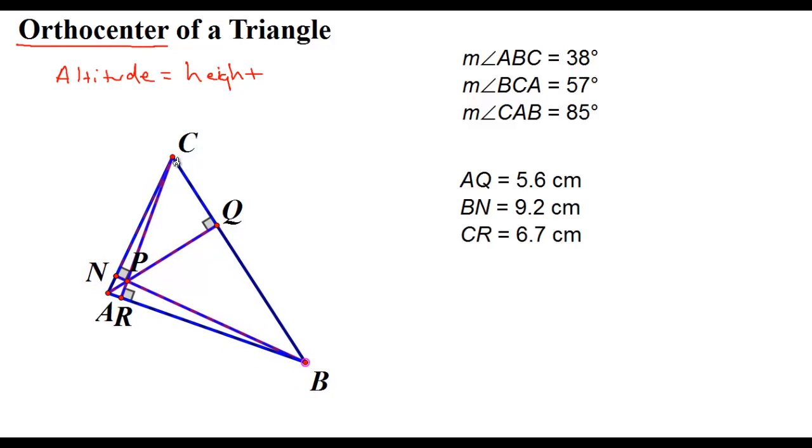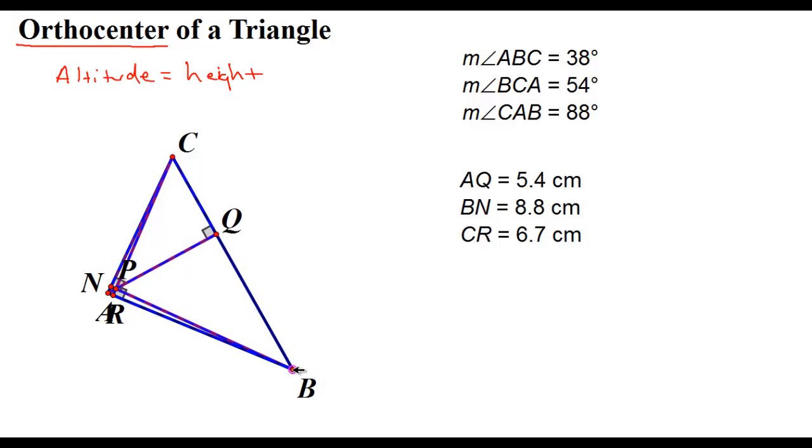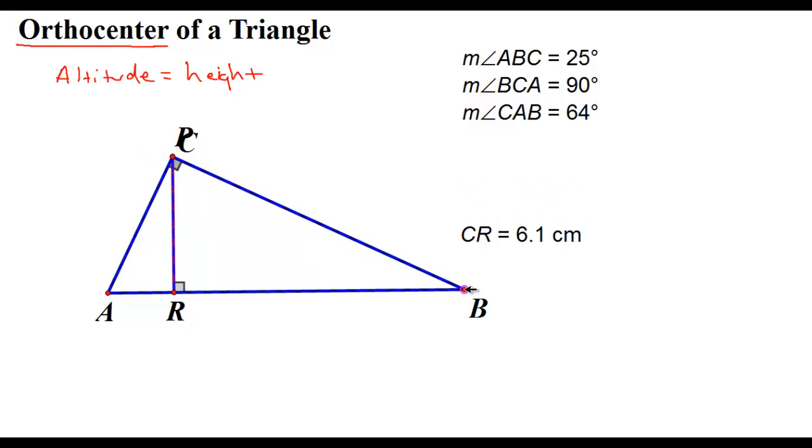You can see this segment CR. As this becomes a right angle, this side over here is just the height. And if it were sitting on this base, this side would be the height. And if it were sitting on this base, this side would be the height. So that's kind of interesting how the sides become the height when you get to a right triangle. Now, if I make it a right triangle with the right angle at the top like that, see how this height is, this is exactly the kind of picture you're used to seeing.